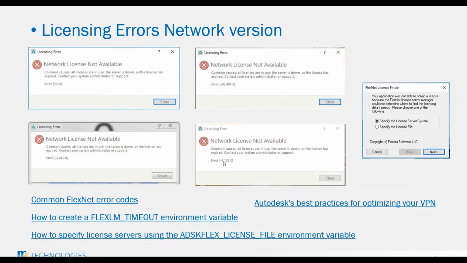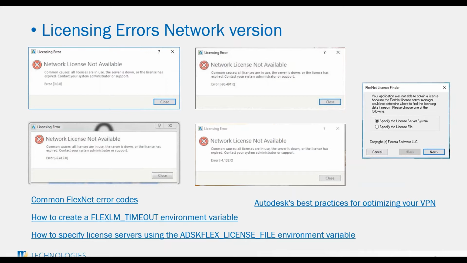Some of these errors, the minus 132, is a timeout. What happens is you are sitting wherever. You have an office in New York, and maybe your server location is in New Jersey. And when you click on your license, you're not getting a license seat to come back to you. Well, there is a timeout, where Autodesk looks for a certain number of milliseconds that it needs to connect to that server and then come back and get a basic communication. And if that doesn't happen, boom, the error pops up.